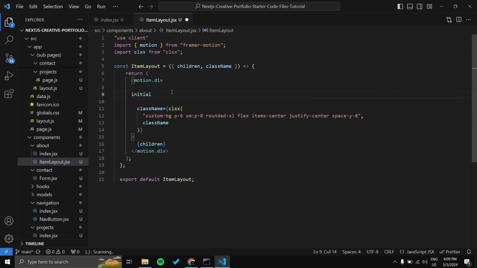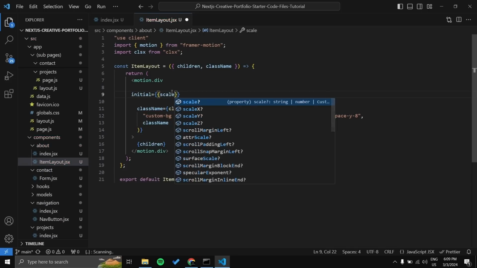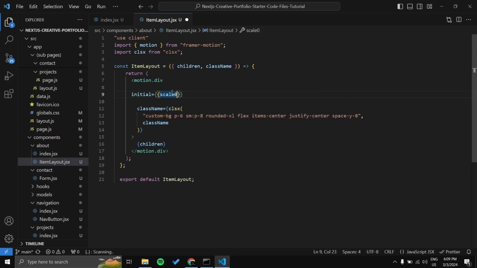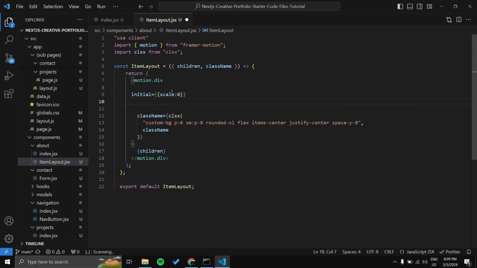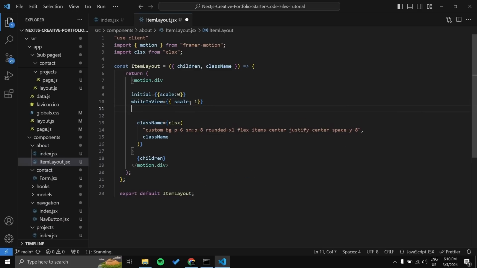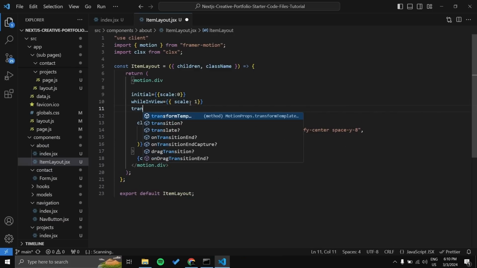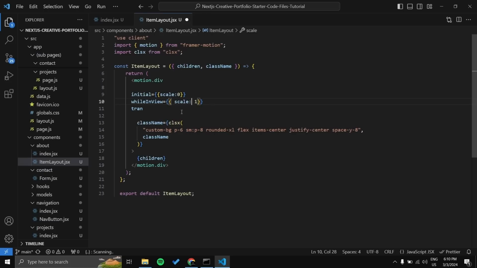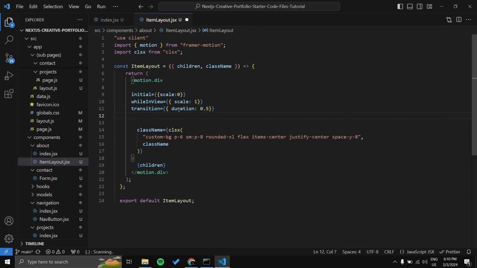Now in this div, initially we will have scale set to 0, and now while in view, that means whenever the component is in the viewport, we will increase the scale to 1 and set the transition to, let's add duration 0.5 seconds, and that's it.